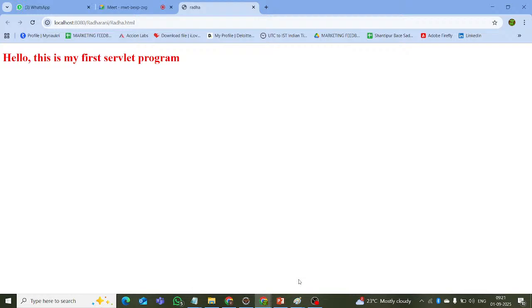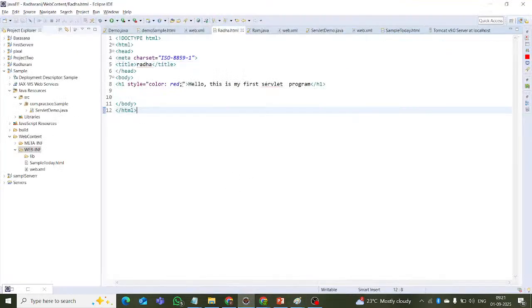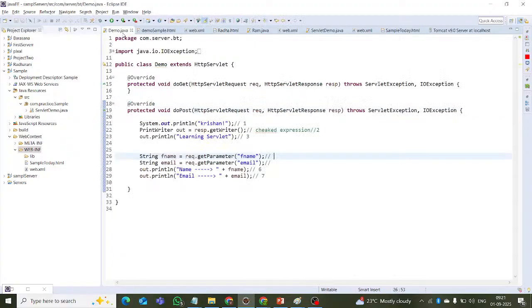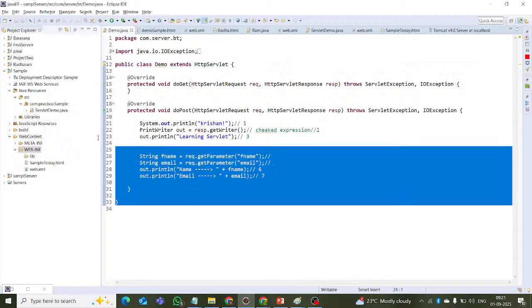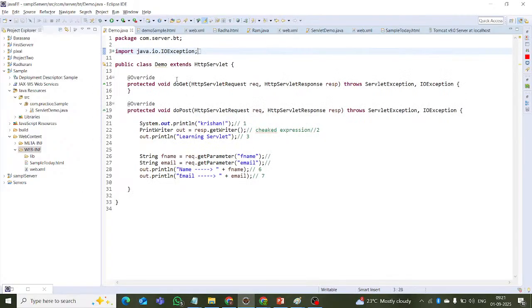So up to now I just created one HTML and one Java. My thing is I have to create one form. For that purpose, I already created one class. We know all these things in Java. Suppose I created one class named demo. I extended it with the parent class, HttpServlet is the parent class. Whatever the members, I mean methods and variables, will be acquired by demo.